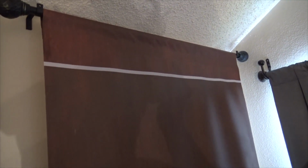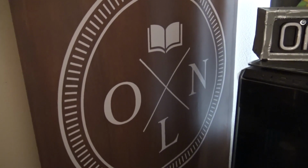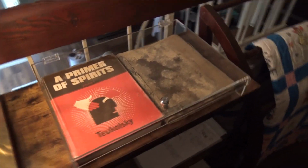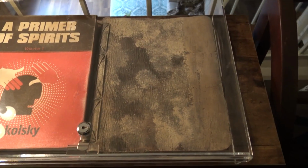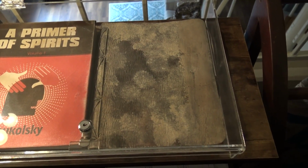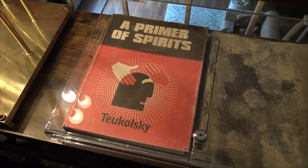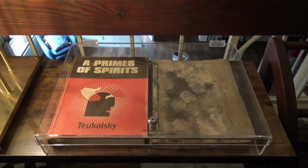I mean, normally the back of a banner being damaged is a bad thing. But when you want a screen-used item, it's actually a good thing, because it proves it was used in the production. This is the Order of the Netherland Librarians banner from the Magicians. And in the same room as this, of course, was the Earthworks Magic Book. This is the book Alice Quinn uses as a reference, and this is the book Quentin Coldwater uses as a reference. So I'm really happy to have them side by side. There they are. It's a key piece of my collection. It's going to be in my collection forever.